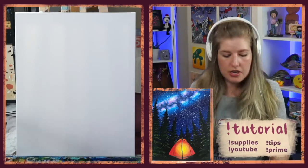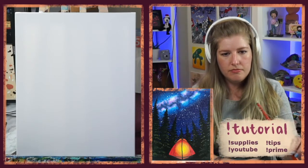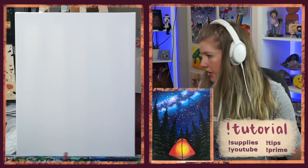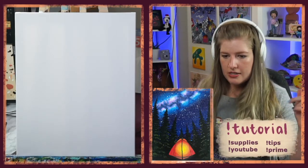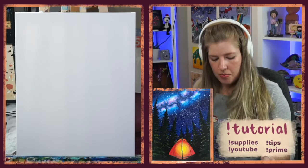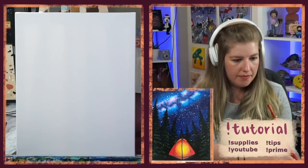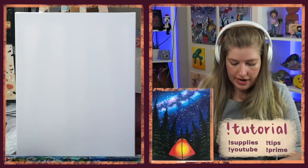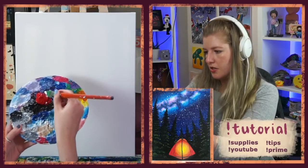That'll be a good one to start with, a nice big flat brush. And I'm going to start in the middle. You can change up the colors if you want. I chose to use the colors pink, white, and light blue, and then blend into, again, a purplish blue. But if you want to change any of those lighter colors in the middle, you totally can. I'm going to mix together lots of white with just a tiny bit of red to make a very light pink with my large flat brush.